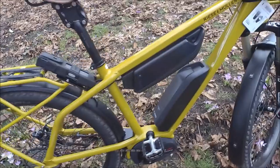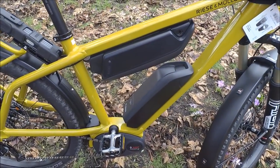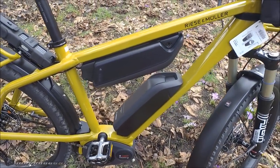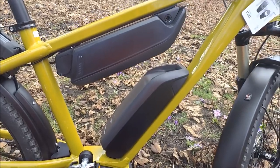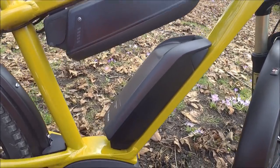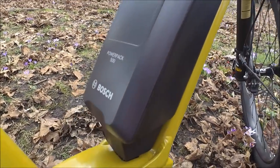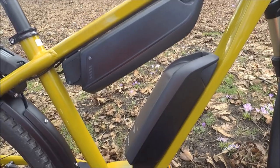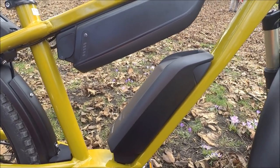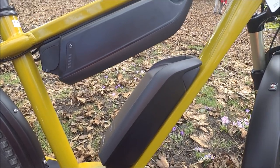If you are planning on riding all day, then I do recommend going with the dual battery option. This really extends your range. So with the dual battery option, you do get two of the Bosch PowerPack 500. This is a 500 watt hour battery, so between the two of them we have a kilowatt hour, which gives you tremendous range. It's really incredible.